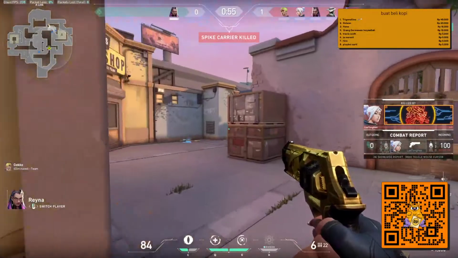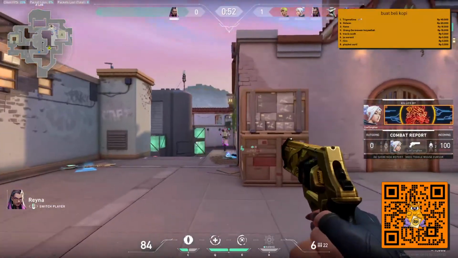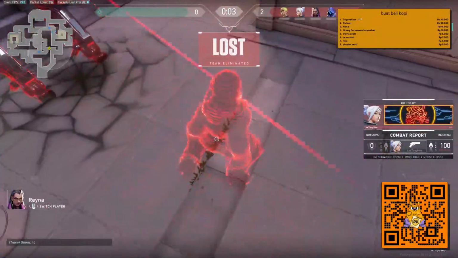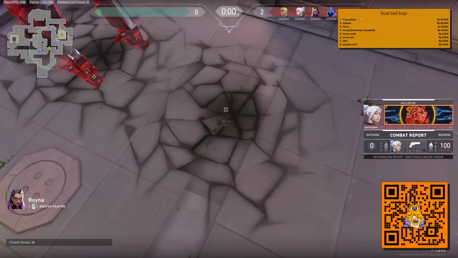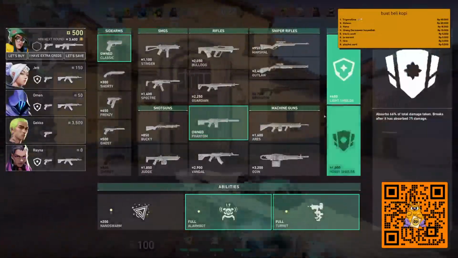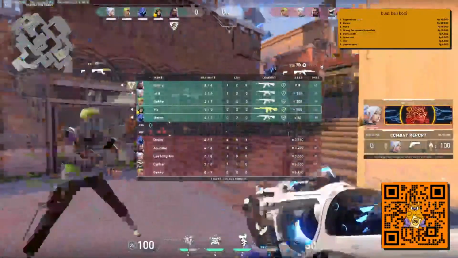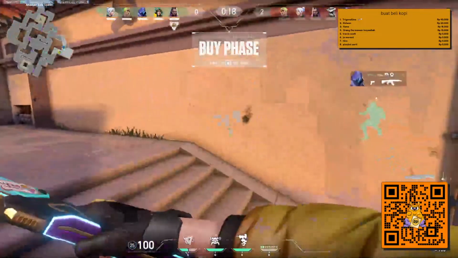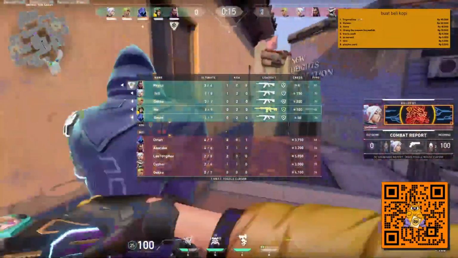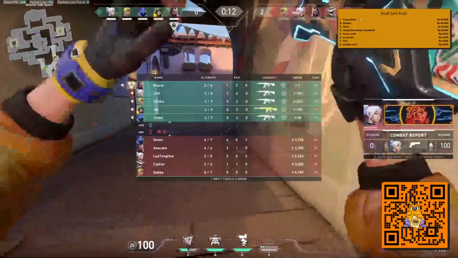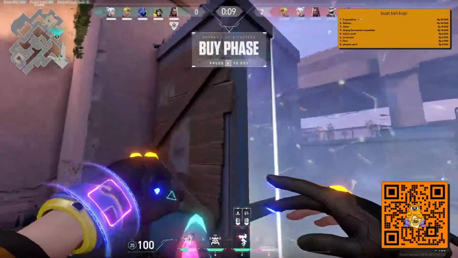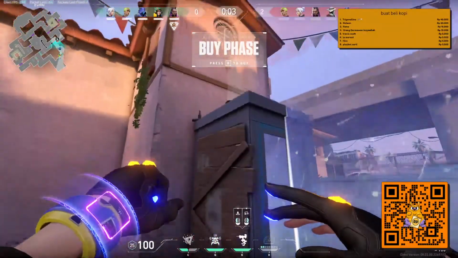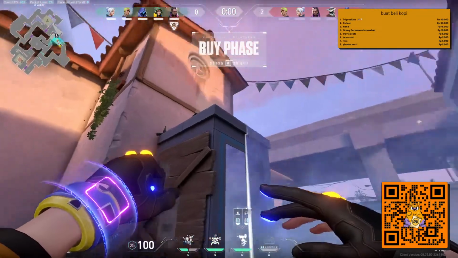Spike down mid. Time for a field test. Turret out.